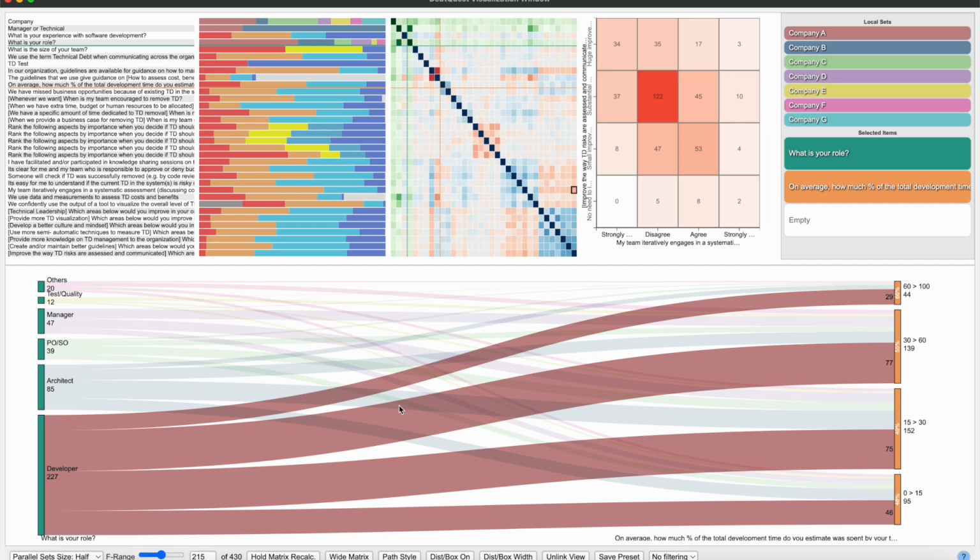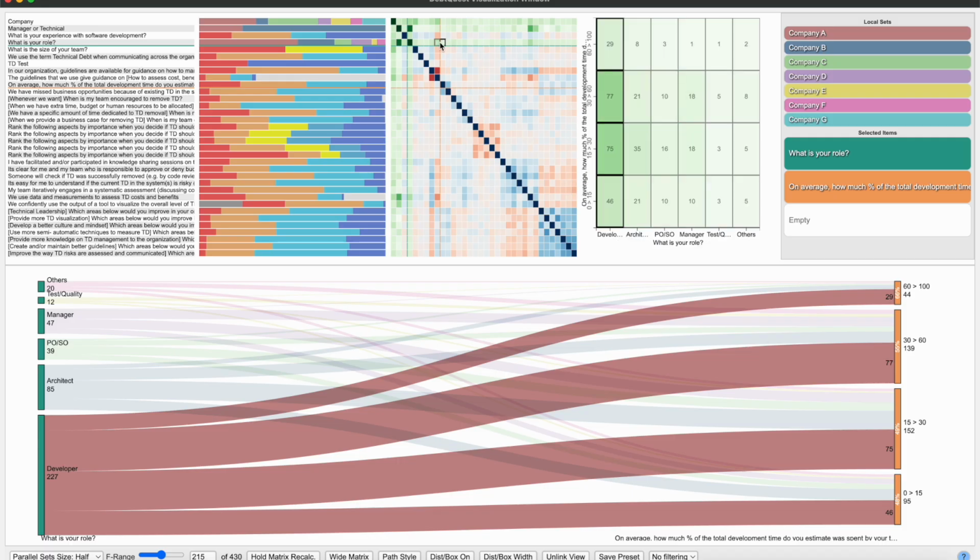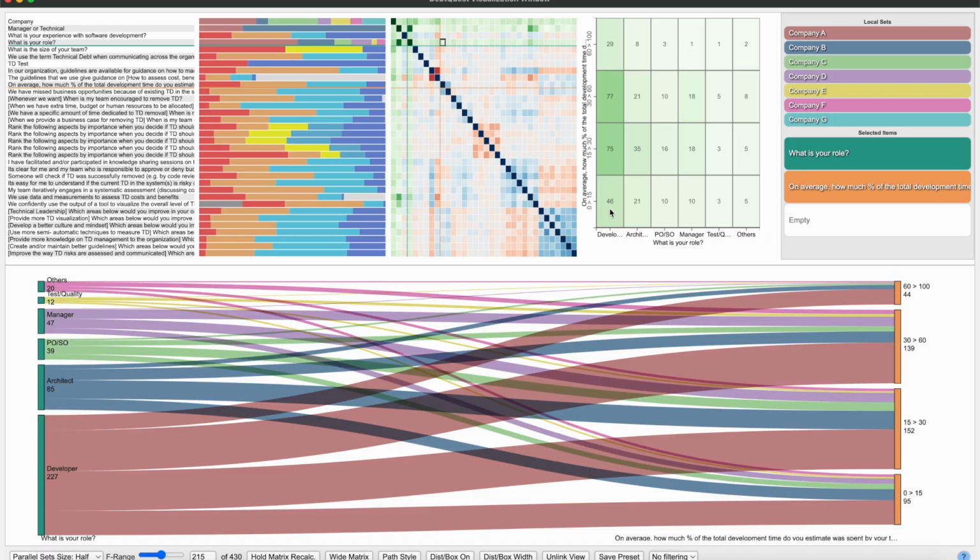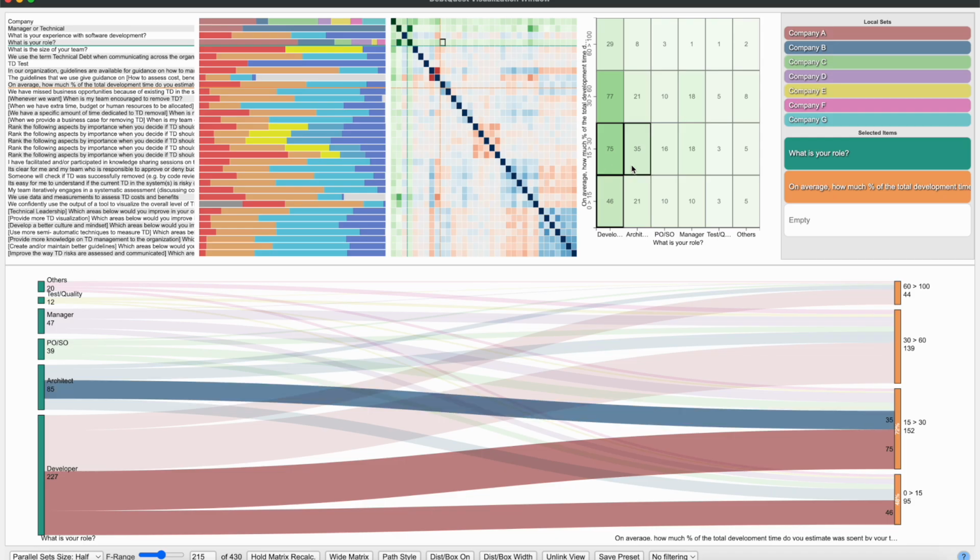And this is the same as in the heat map. So if I select the cell that makes up those 2 same items, we can see that these links, or this combination of answers, have been selected here as well. And we can actually use the heat map to make these selections.